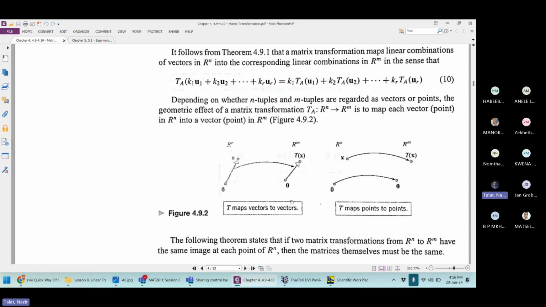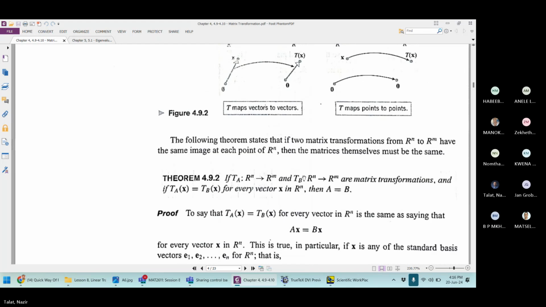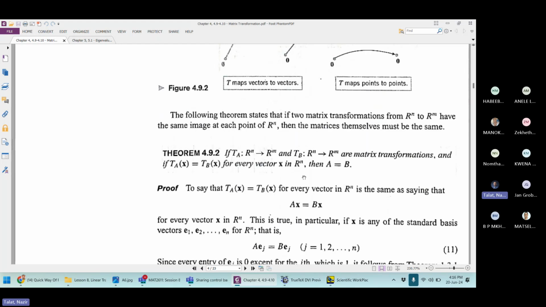These are the useful properties they are taking from this. Whenever x is a vector in Rn, and you apply T over here, it moves it to another space, Rm. When m and n are the same, we call T an operator. And when m and n are not the same, it is called a transformation. So T transforms the vectors of Rn into vectors of Rm. These are the results regarding that.